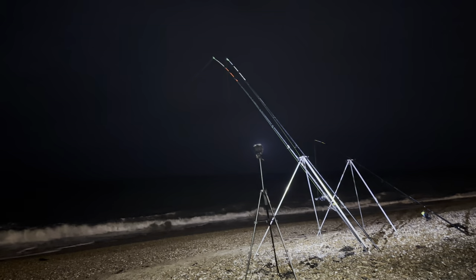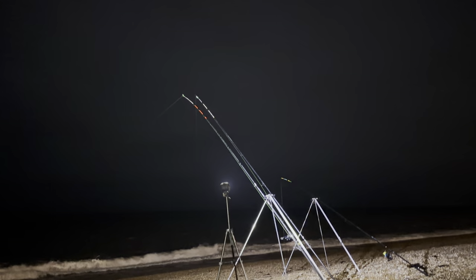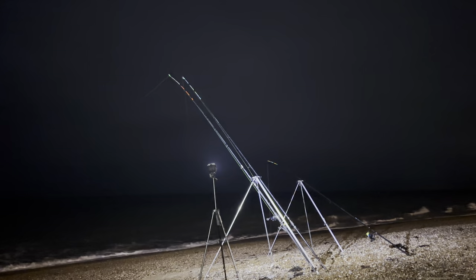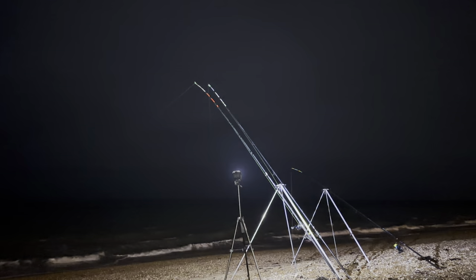Unfortunately when I brought in our flapper it had tangled with the big bait, but luckily on that flapper we did catch a nice size whiting - that's going to be a great bait. It had two of our rods out of the water for about 10 minutes. We're gonna get some more squid on the flapper and try to catch some more whiting, as we're going to steam through the last of the mackerel. Catching that conga was happy days - let's see if we can get into some bigger ones. The tide keeps coming in and we need to check on that ray bait soon as it's been out there close to an hour.